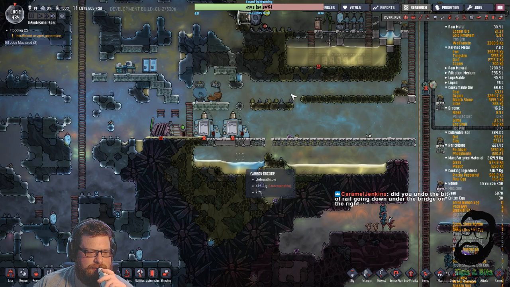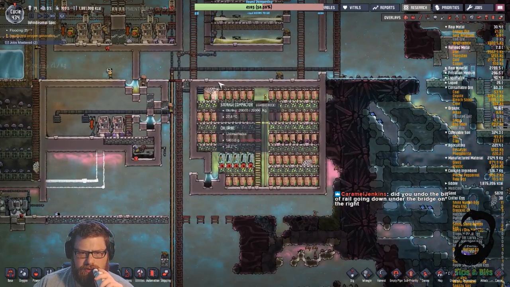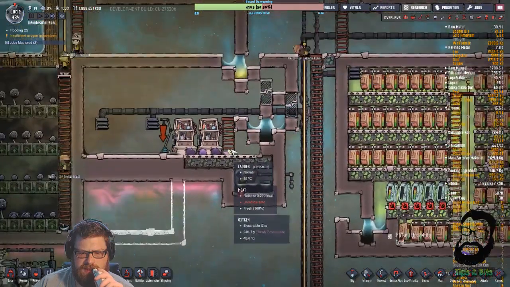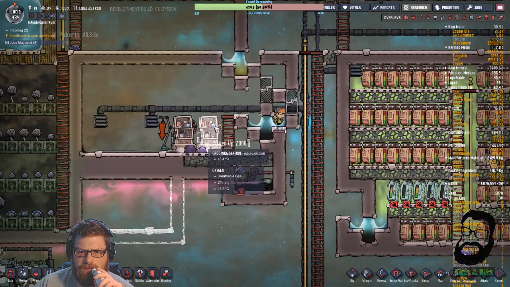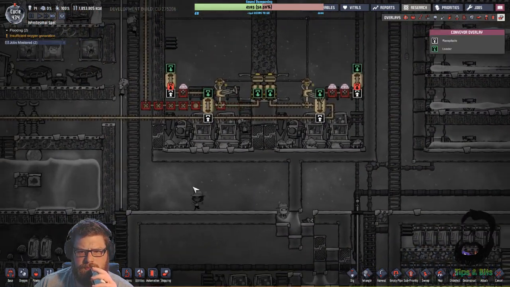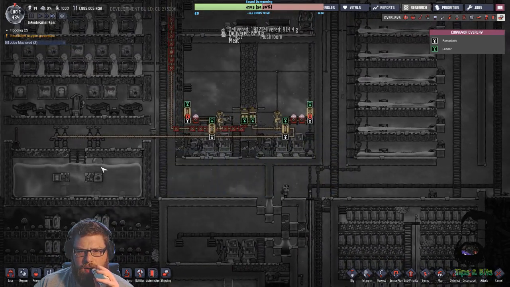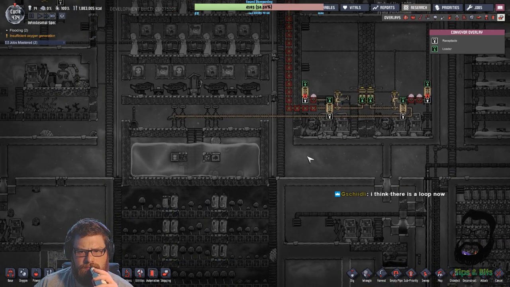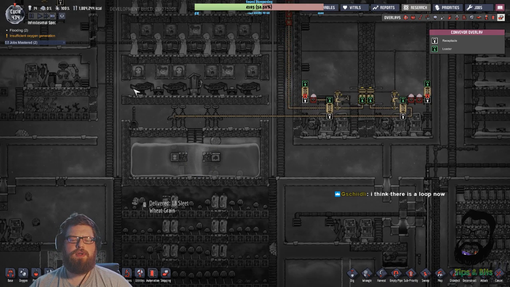Did you undo the bit of rail going down under the bridge on the right? Did I undo it? Uh-oh. My slicksters are dying. Undo the bit of rail underneath. No, I just left that going as it were. Yeah, that should be spot on.